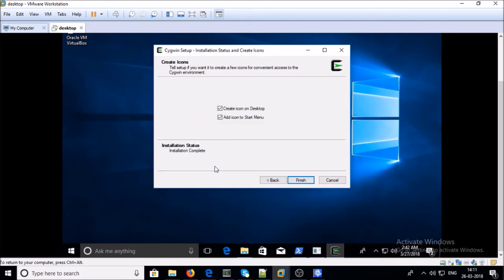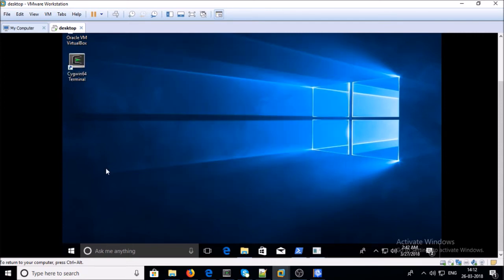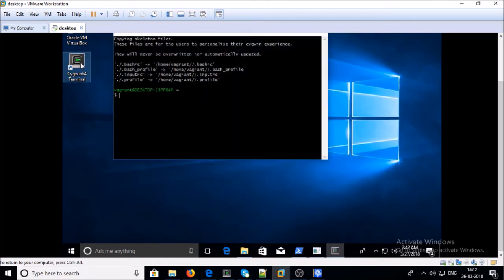Okay, Cygwin is successfully set up on the machine, and this is the icon. You can go ahead and launch Cygwin, and now you can operate your Windows machine like Linux.